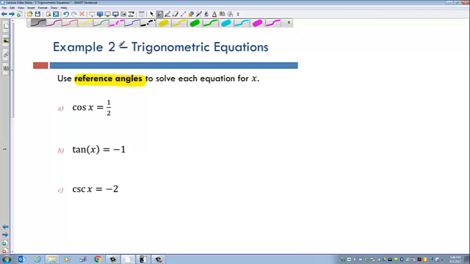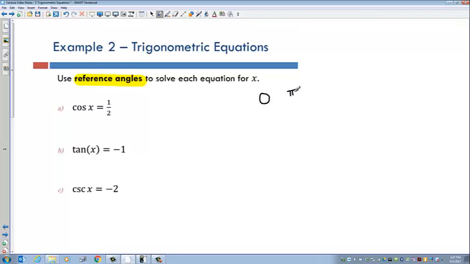So unless you're given the unit circle, you typically can't use it. So we have to have another technique that we can use to solve trigonometric equations, and this is the technique that we typically do use, and it's called using reference angles. So let's make the reference table real quick, and you should learn how to do this. It doesn't take too much to do.